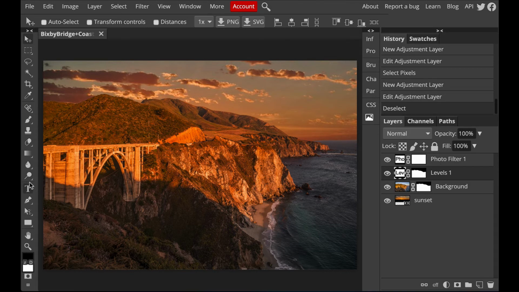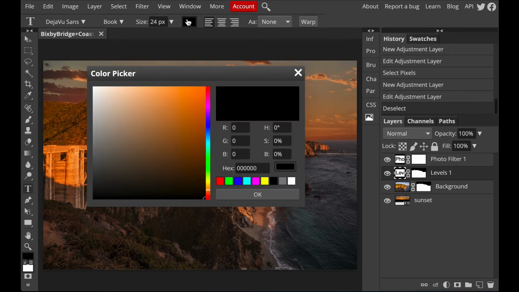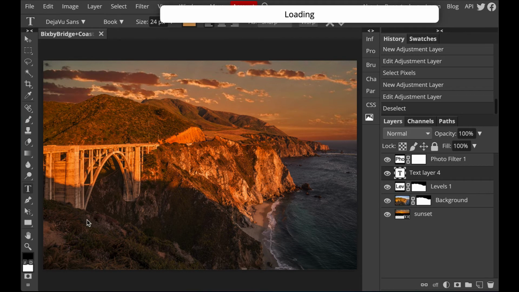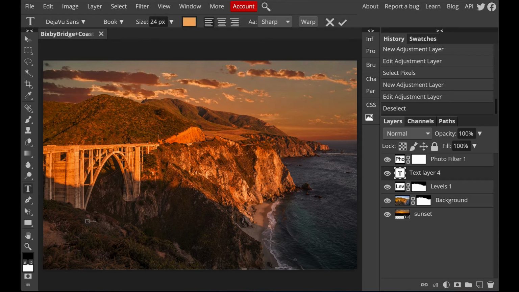So here I'm gonna click on the text tool, the type tool, and this font will be fine. And I'll put it over here, it's about the same brightness. So I'll click on there and maybe make sort of a light orange, kind of matches that a little bit. Maybe make it a little brighter. Click OK. Now I just click once and type in replace sky. And then the text is really big right now. It's crazy big. Replace sky and digital imaging.